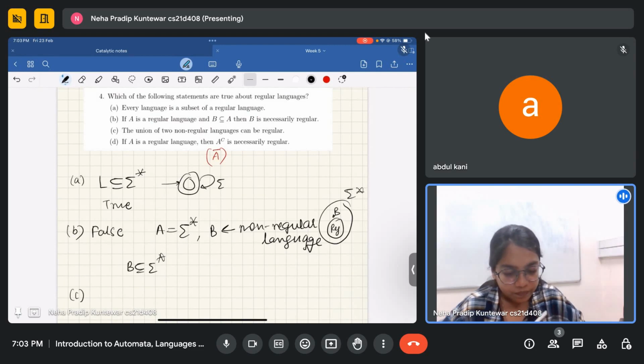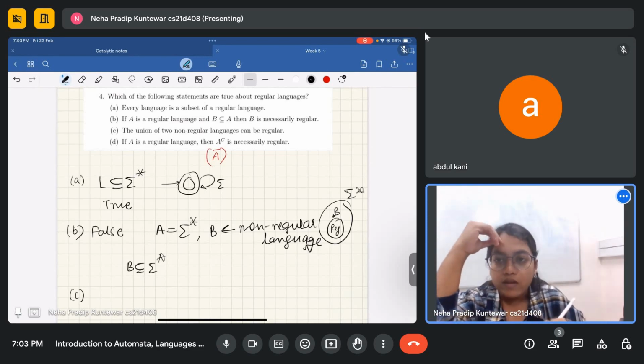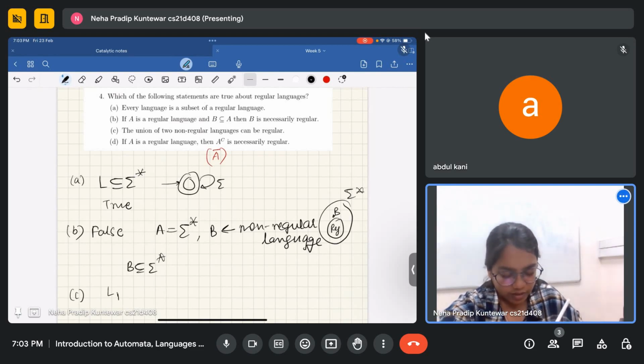Let's look at C. C says that the union of two non-regular languages can be regular. So we saw this previously, in the previous question.